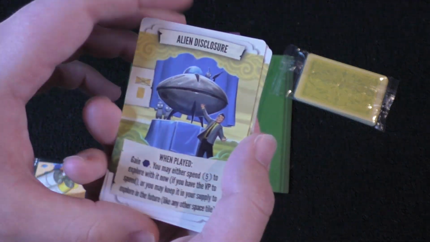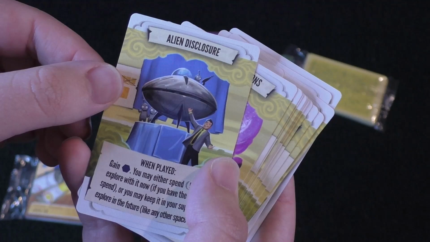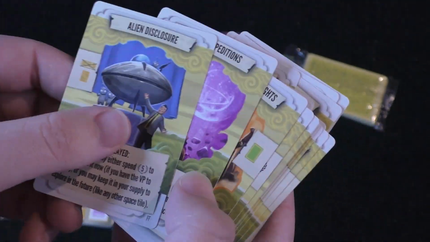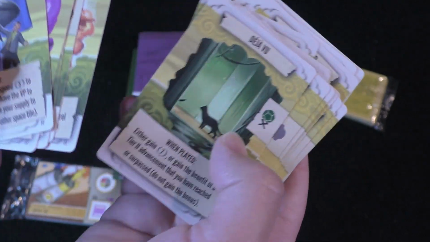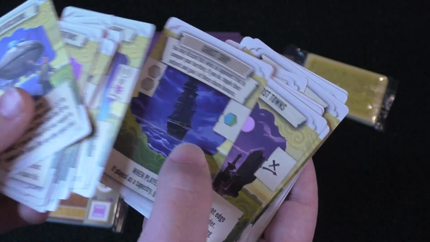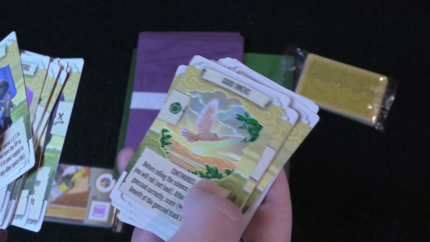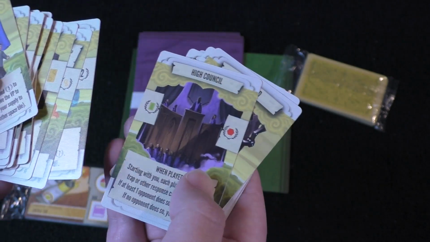But then we've got some new Tapestry cards. Alien Disclosure, and I think this is one of the things that they added. I can't remember if they're called charms or something. I didn't want to be too spoiled. I wanted to just enjoy the new stuff when it came, because I love everything Tapestry. I'm pretty confident I'll enjoy it. I'm hopeful. But I do love the artwork that they use on all these Tapestry cards.